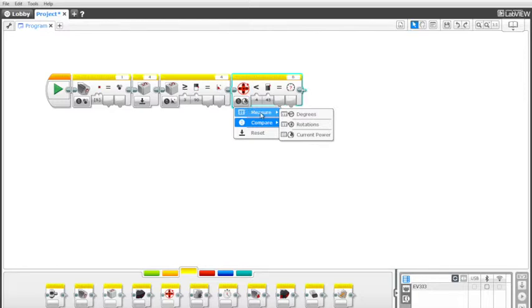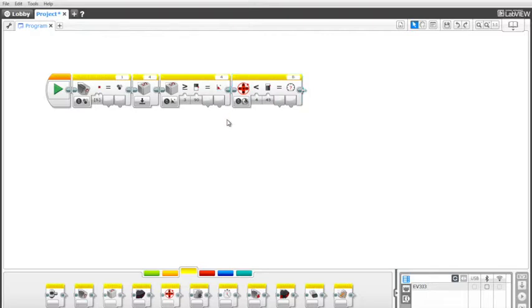And of course, if you are measuring degrees, it's the same as the gyro sensor, which measures the angle of the gyro. It depends on your initial angle and how much the angle changed. Same thing here. If you are trying to measure the rotations or the degrees the motor has rotated, it's always based on the initial angle of the motor and how much it has turned.